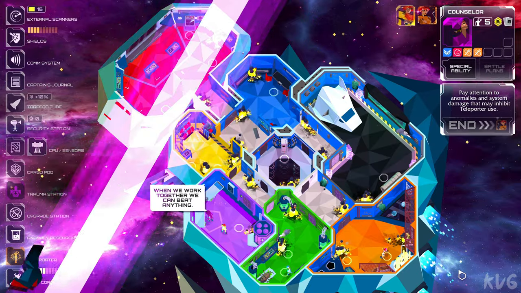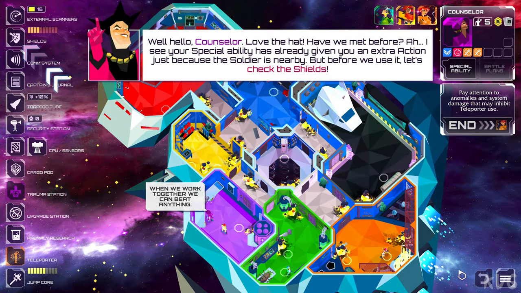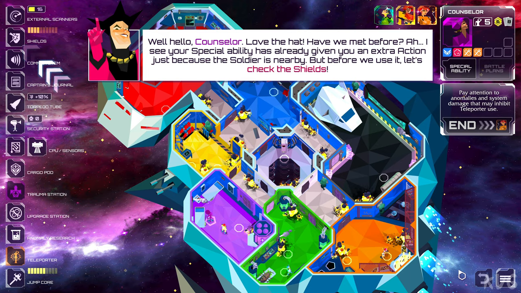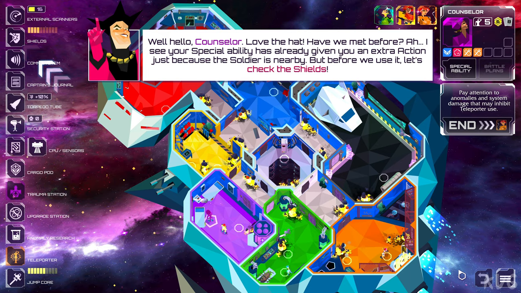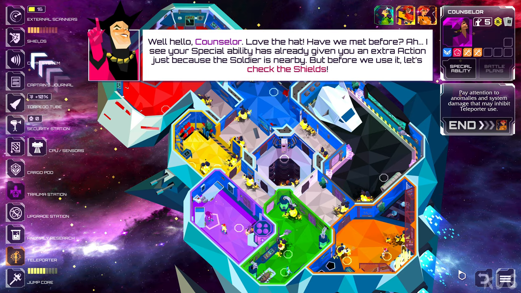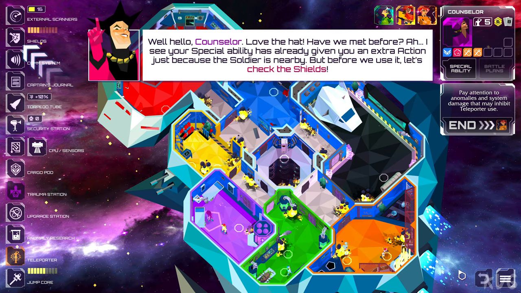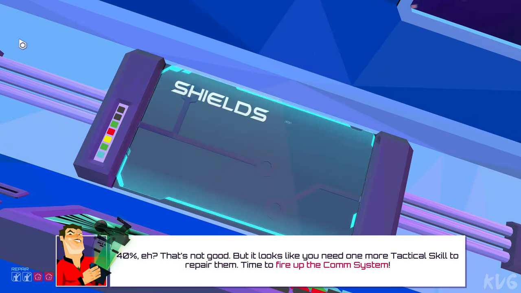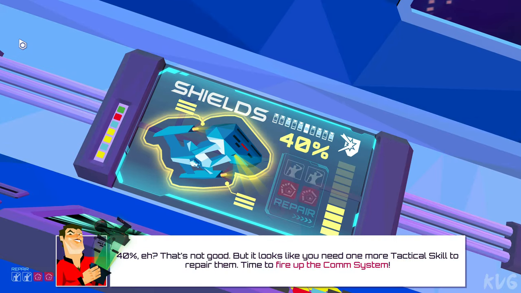When we work together, we can beat... Well, hello, counselor. Love the hat. Teleporter. Have we met before? Detective. Ah, I see your special ability has already given you an extra action because a soldier is nearby. But before we use it, let's check the shields. 40%, eh? That's not good.